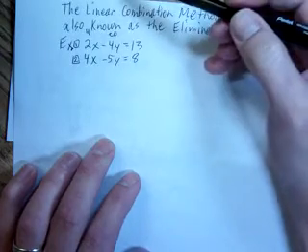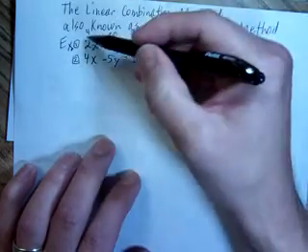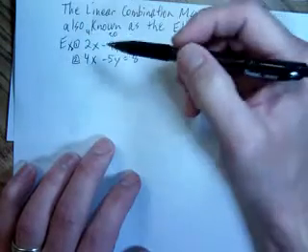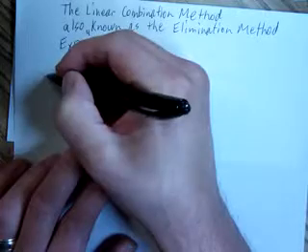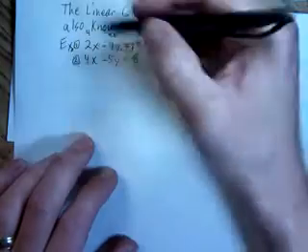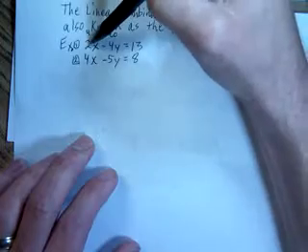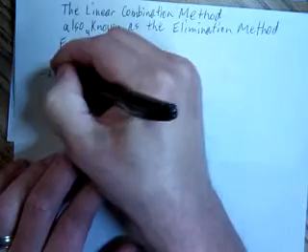If you want to eliminate the x variable first, then you have to modify these equations to make one equation positive 4x and one equation negative 4x. Now I think you can already see which one is the more desirable. It tends to be the one with the smallest lowest common multiple. Plus, one of the equations already has 4x, so for the x variable, you only have to modify one equation.